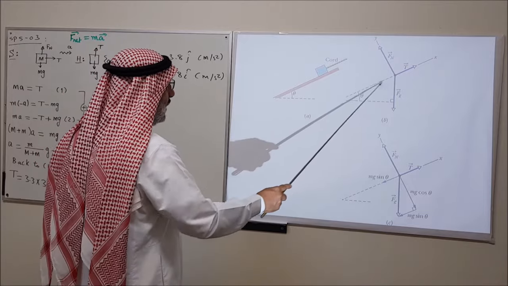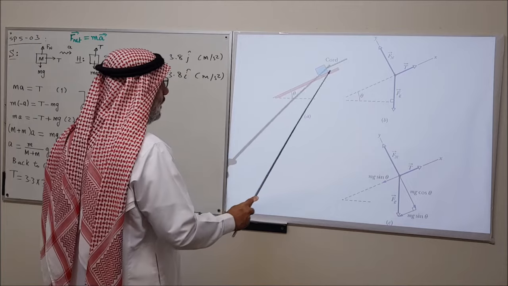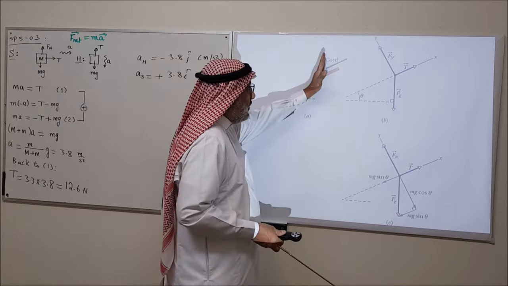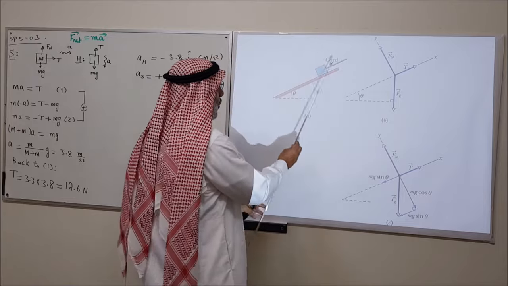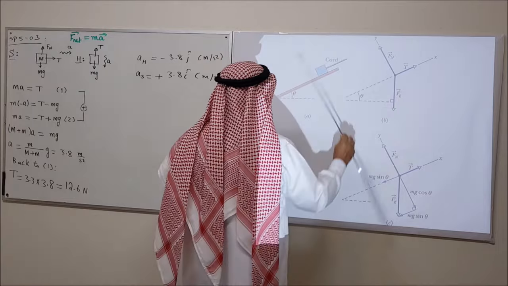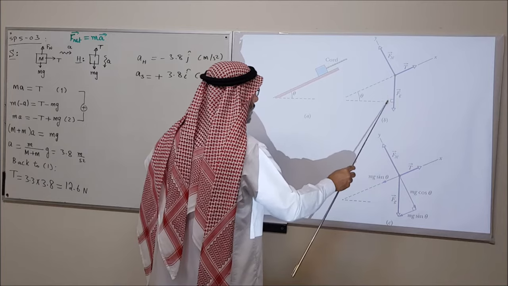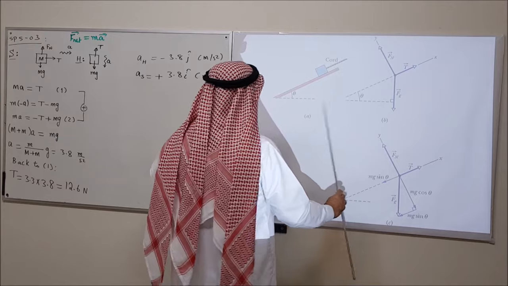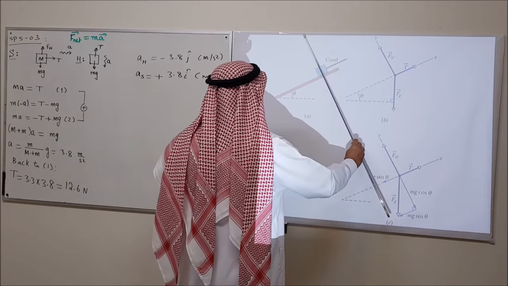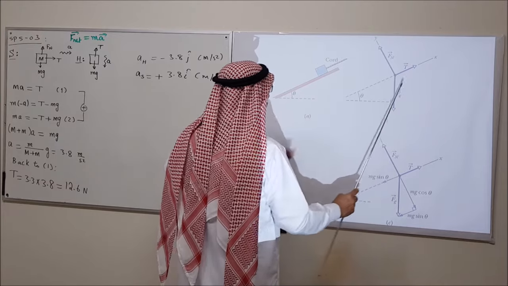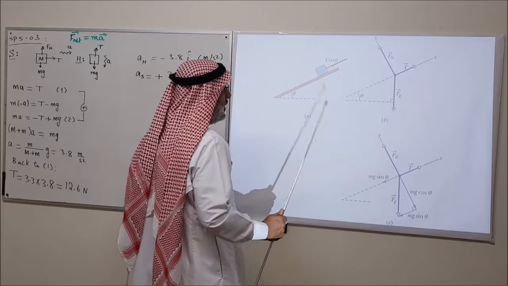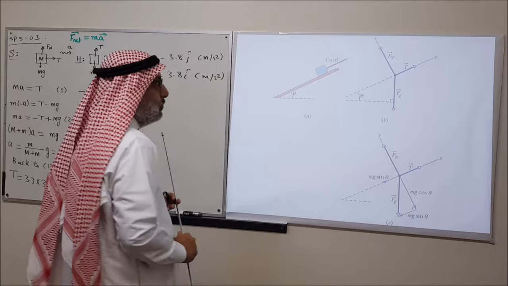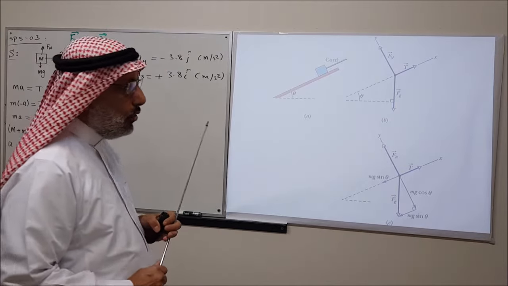So this is the inclined plane. Our object is this dot. The forces acting on it are the gravitational force, which is always perpendicular to the ground, okay? The gravitational force is always perpendicular to the ground. And the normal force, since it is on a surface, there will be a normal force, and the normal force is always perpendicular to the surface. And the third force is the pulling force, the tension due to the cord. These are the forces acting on the object.